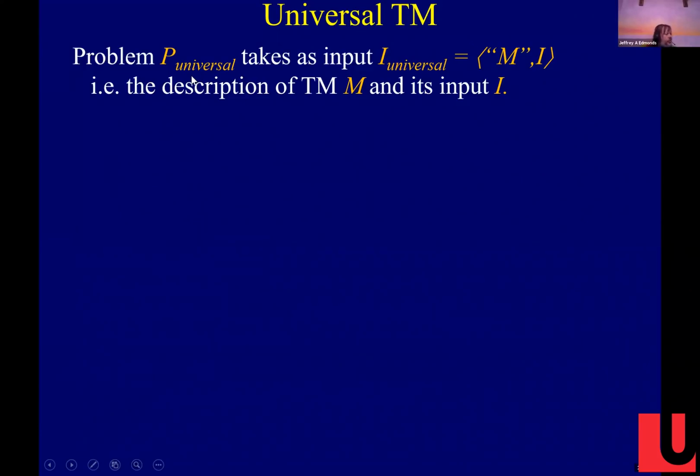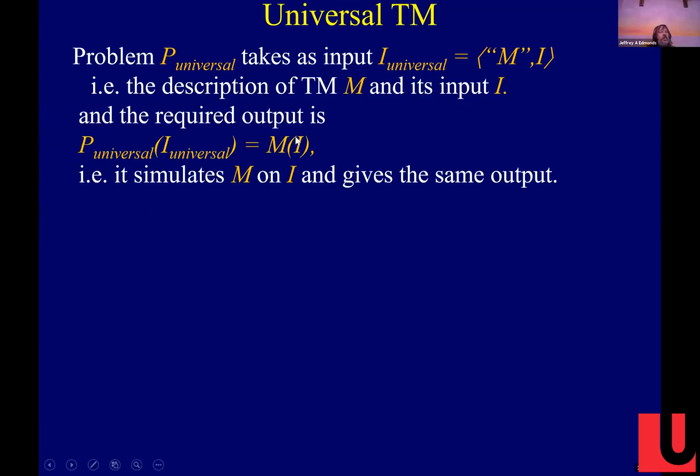Now, what is the universal Turing machine? This is a universal computational problem, right? P stands for computational problem, and instead of it being the sorting problem, it's the universal problem. All right? And what is I universal? It's an input to the problem, right? And instead of it being a list of numbers, the input has the description of a Turing machine, and it has an input to that Turing machine, right? That's the input to the universal Turing machine, to the universal problem, right? Everybody follow that?